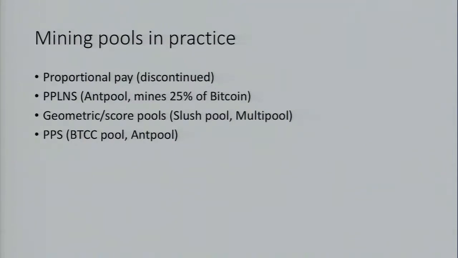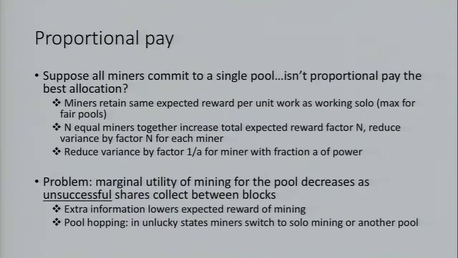So, mining pools in practice: the proportional pay pool has been discontinued, but some very popular pools, in fact the Ant pool, which is mining 25% of all Bitcoin, is using some of the schemes I mentioned. So let's take a look again at proportional pay. Why isn't this just giving you the best possible package deal as a miner?